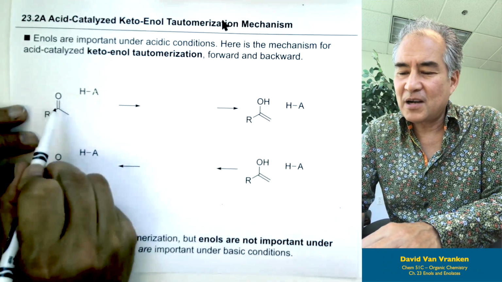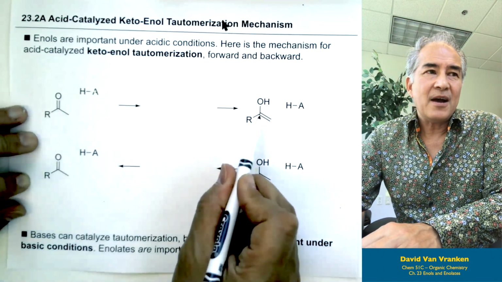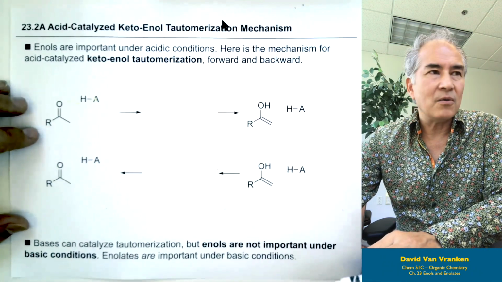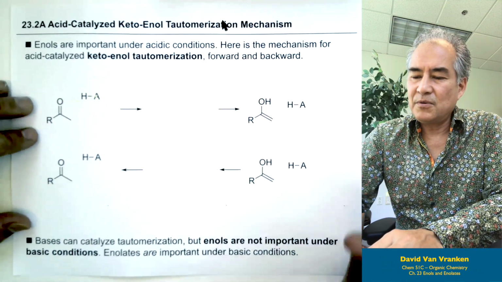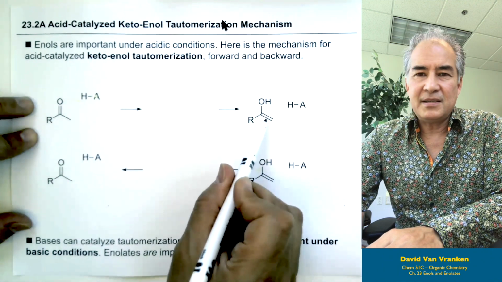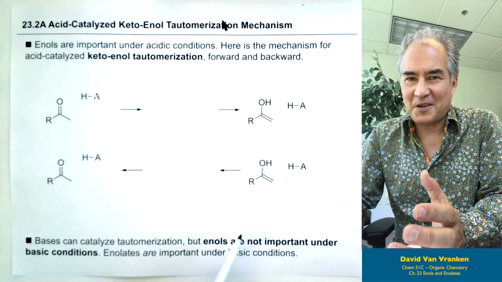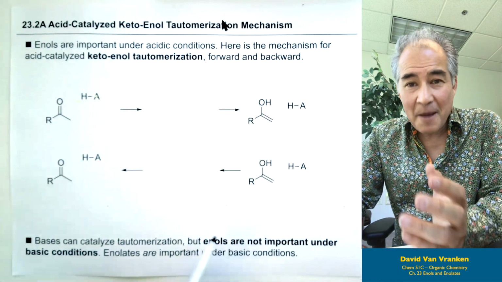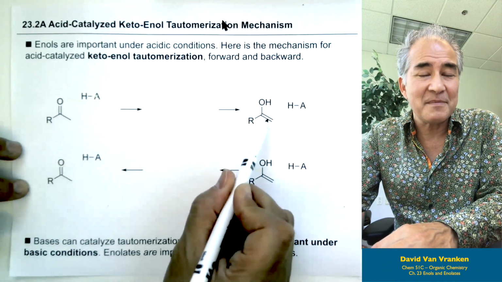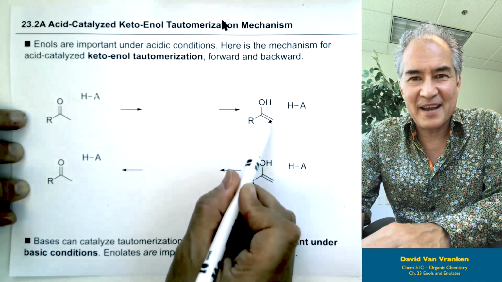So when you have a carbonyl compound, it can tautomerize to the enol form. Now, when you're just starting out, you might have the tendency to say, oh, gee, I see what happened there. You started with a CC single bond, and now you have a CC double bond. You're completely missing the point of what happened if that's what you're focusing on. You should not be focusing on the fact that there's a new CC double bond in this tautomer. You should be focusing on the fact that there's no longer a hydrogen on that carbon atom.